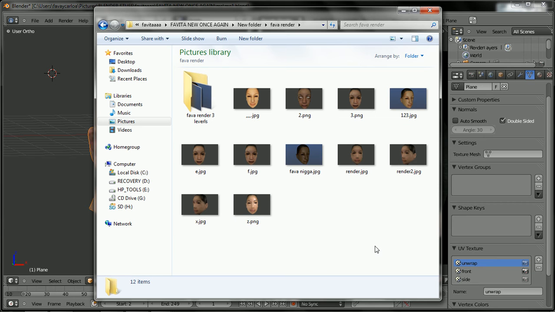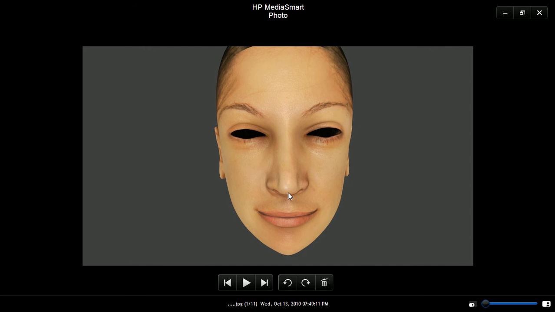This is what I did. Let me show you real quick, more or less how it'll look. It'll look much smoother. You see how smooth that looks? It looks kind of weird because it doesn't have the eyes. That'll be in another tutorial as well. But as you can see, the skin looks a lot smoother, and that's because I took it into Photoshop and did some work with it. You can start seeing some pores also.